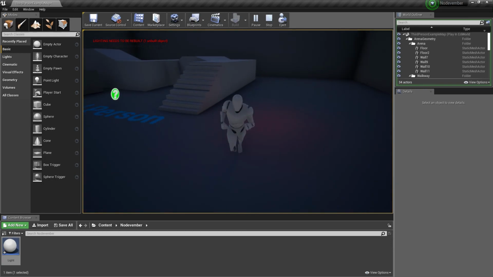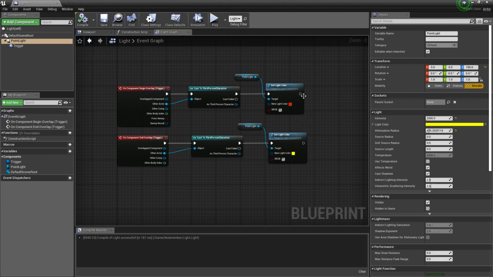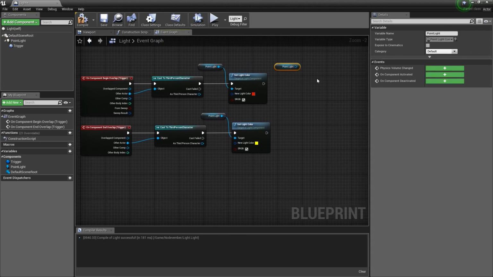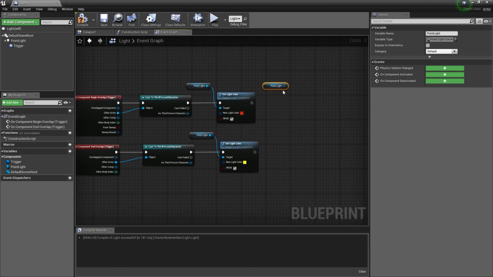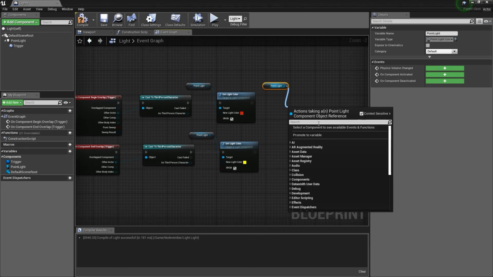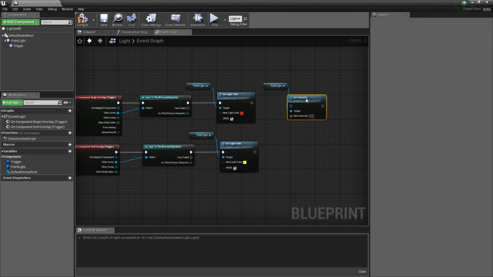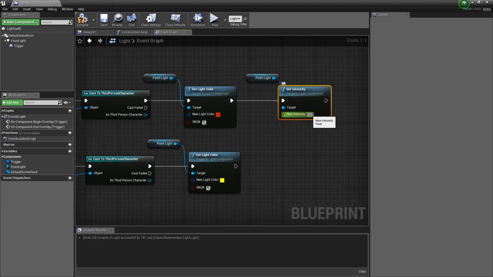Okay, so that's fun and all, right? So we can change a lot more in the blueprints here. So again, I'm just going to drag off, get the point light. I could have copied this, doesn't really matter. You do you, I do me. So we're going to have set, let's do set intensity. So what this will do is this will set the actual light intensity. So first it will set the color to red, and then it will set the intensity. So we're going to go here, and new intensity.